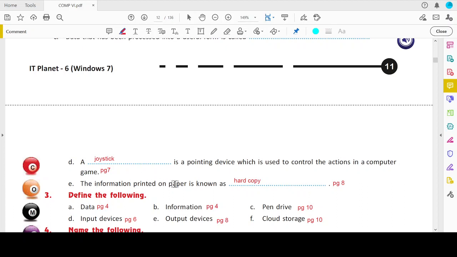The information printed on paper is known as hard copy. So when you print some information, you get a hard copy of the information, right, from a soft copy. You already have the soft copy when it is there on your screen. When you print it using the print command, you give a print command. See, there is a print command. If I click on print, I will be getting a hard copy of this page, right? So that will generate a hard copy of the book. Okay.